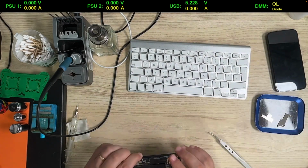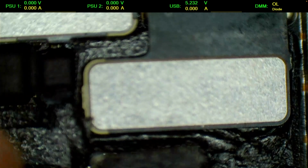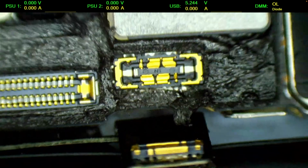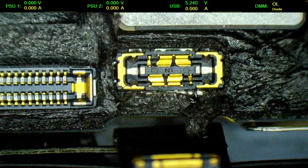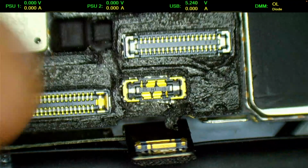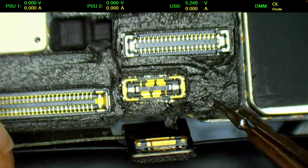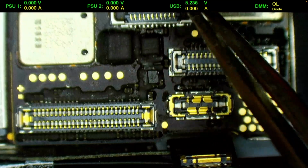Alright, so let's have a look under the microscope and see how that looks like. Alright, so the connector is not bad. Well, it is a bit. Let's have a look here. Let's remove this foam around it. It's weird that the foam seems a bit heated up, but maybe from the heater that has been used to remove the screen.